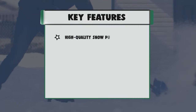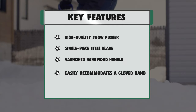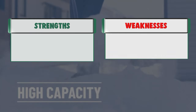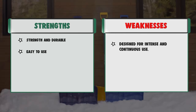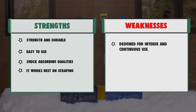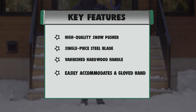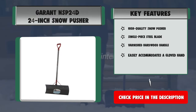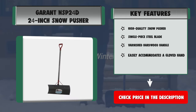The varnished hardwood handle absorbs shock well. Designed for those who want a quality product at a competitive price, this snow pusher is ideal for removing snow from the hardest surfaces. Feature: high-quality snow pusher, single-piece steel blade, varnished hardwood handle, easily accommodates a gloved hand. Strength: durable, easy to use, shock-absorbing qualities. Weakness: it works best on scraping. Designed for intense and continuous use.